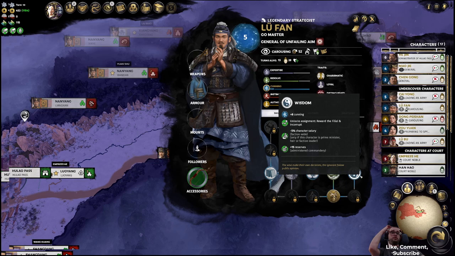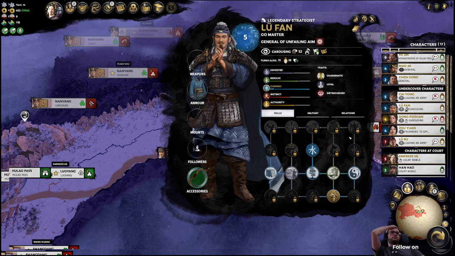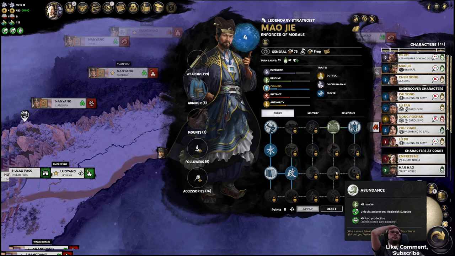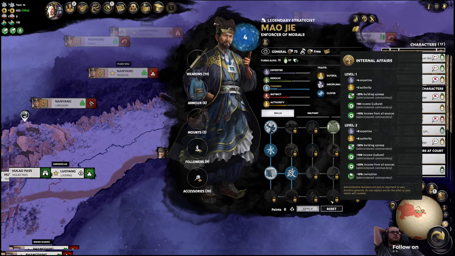Scholarship. Okay, so they've got all the basic ones. Internal affairs is plus 100 income and plus 20% and minus 10%. That's Lu Fan. Mao Ji: plus 40%. So he has that one as well, but he doesn't have industry. Do agricultural development. Internal affairs he has, doesn't he?